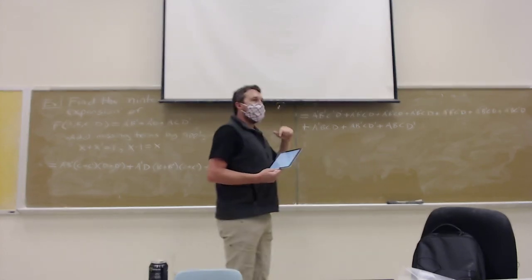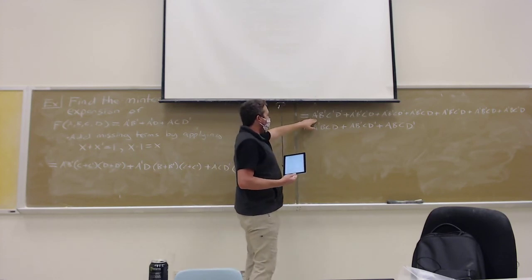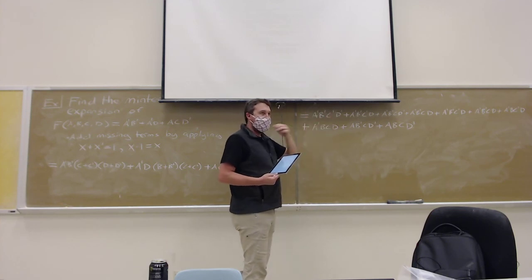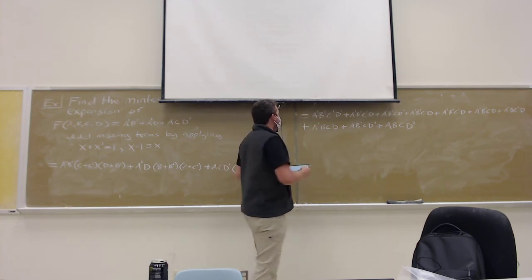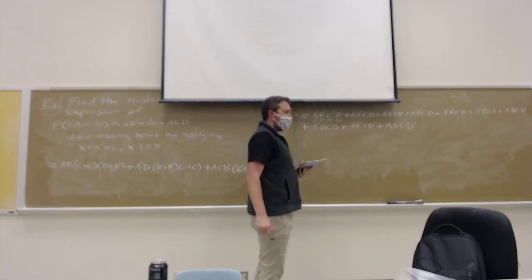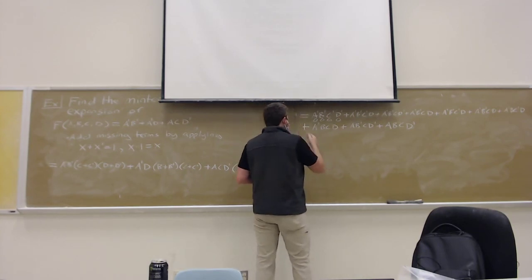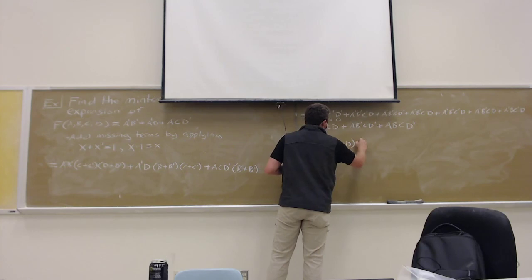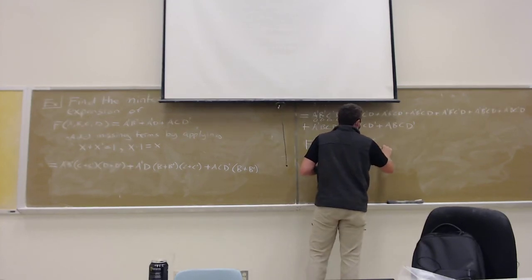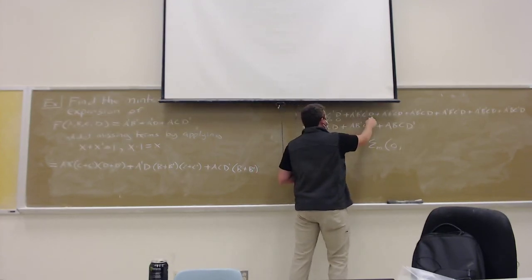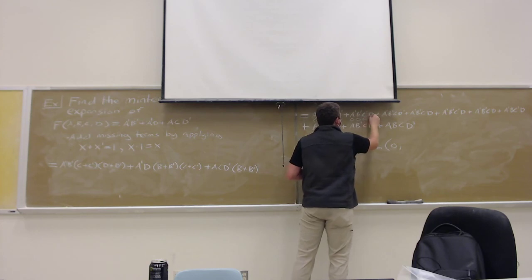And the way we do that is the way we started with them, which is where we just number or label them by denoting that if it's inverted, that's a 0, and if it's non-inverted, that's a 1. Right? So A prime, B prime, C prime, and D prime is going to get us 0, 0, 0, 0, right? And in fact, let's go ahead and just start our generalized minterm expression down here by saying that f as a function of A, B, C, and D is equal to the sum of minterms, and we know we've got 0. The next one, A prime, B prime, C prime, and D is going to be 0, 0, 0, 1.